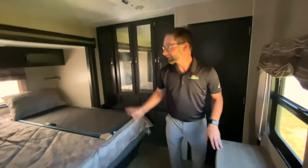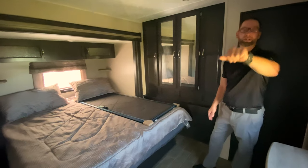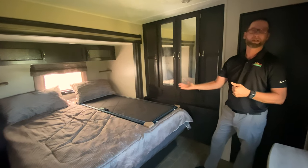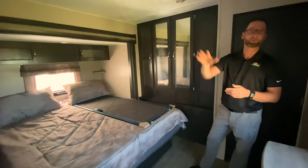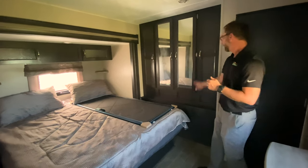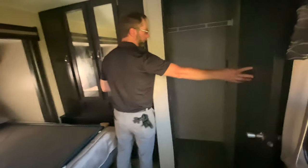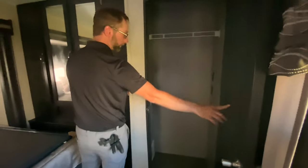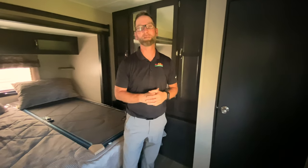Up here in the bedroom area, you have a king-size bed. This is a screen door that goes on the outside so you can leave that glass door open, with the screen to keep all the bugs out and allow a nice breeze to pass through if you open up the windows and slide. Nice closet space across the front, plus additional closet space where you can put in a stackable washer and dryer, because it is 50 amp and prepped for a washer and dryer. So you can set this up just like you're at home, away from home.